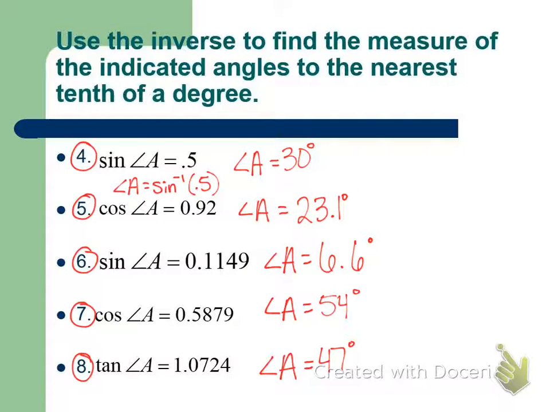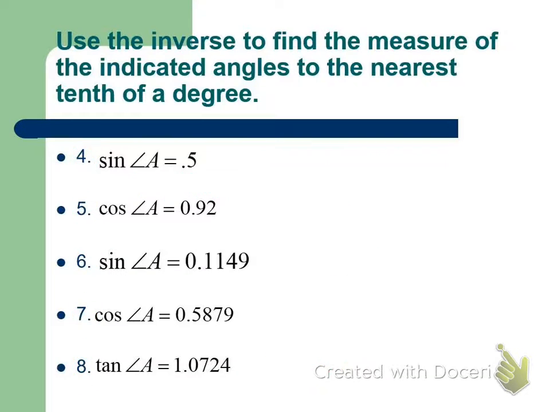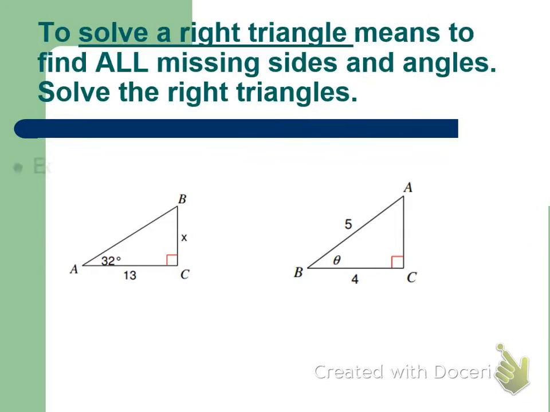Now, I would stay on the back page of your notes because you should have a big blank space over there for us to put a couple more problems up. Just because we have not seen one quite like it, especially number 9. We haven't seen one quite like it. So I put a note up on there. To solve a right triangle means to find all missing sides and angles, which we've been doing already today.